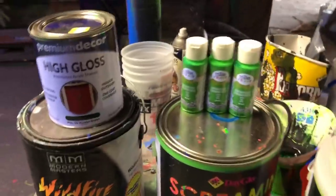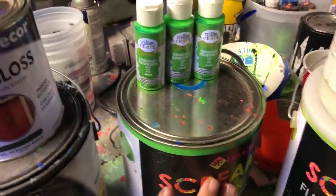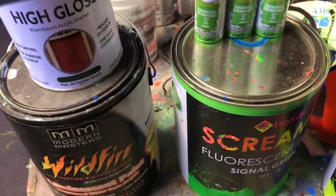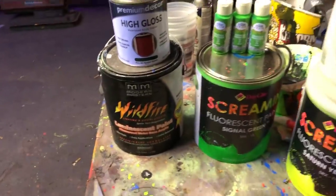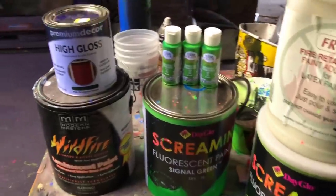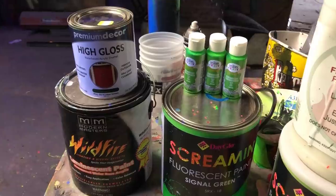And then some of the pieces will glow when the black light hits. That's what the signal green is for. Also, we want things that do not show up in the white light. That's what the optical white is for. So that's what we're gonna be throwing down with. And so we have two 8x10s to do. So let's get those bad boys going.